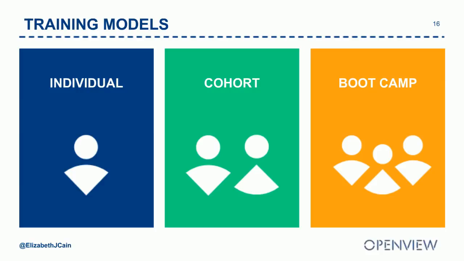Eventually, you hope that you get like 2 or 3 at a time, right? That cohort model. And when you get to scale, maybe you get to do a boot camp, but it doesn't happen immediately. And so I think there's some opportunities to try to optimize that within your company, regardless of the size you're at.